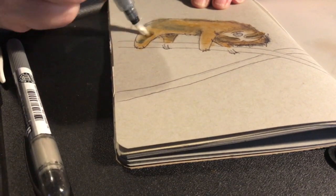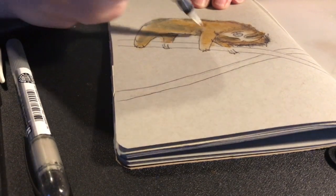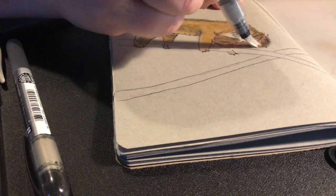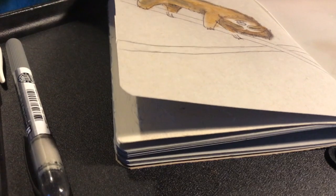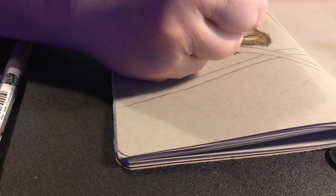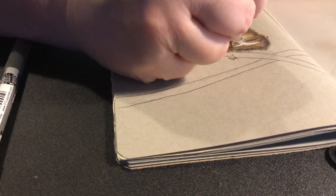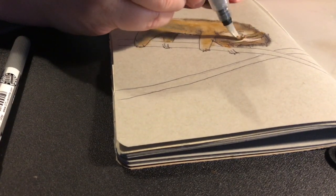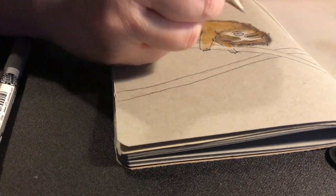And I do believe, if I'm remembering correctly, I had trouble with the gel pen on the desk, so I went into my bag and grabbed another one at some point because that one was almost dead. The Uni-ball Signos don't like writing over the gel crayons, so you may need a separate piece of scratch paper, which you'll actually see in a little bit, to clean off the roller ball of your Uni-ball Signo on, because if you don't, it's just going to get all clogged up. I go through lots of Uni-ball Signos, just FYI.